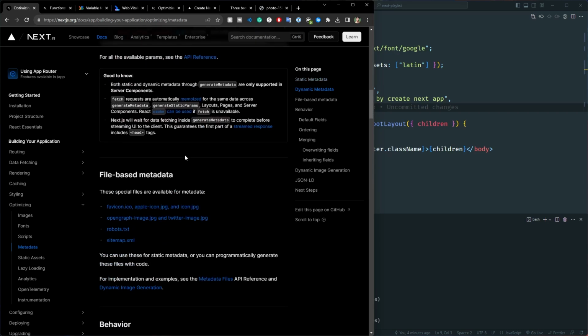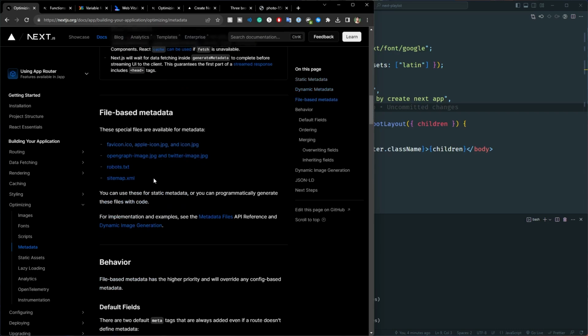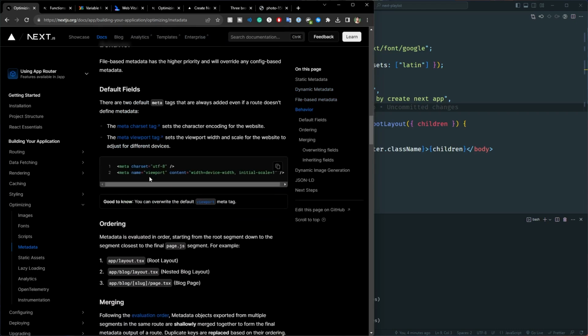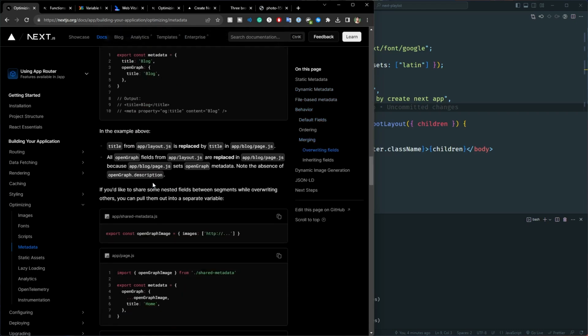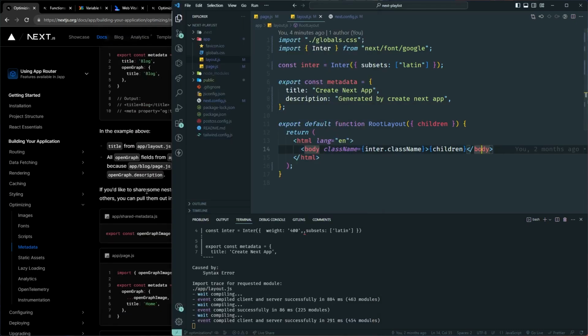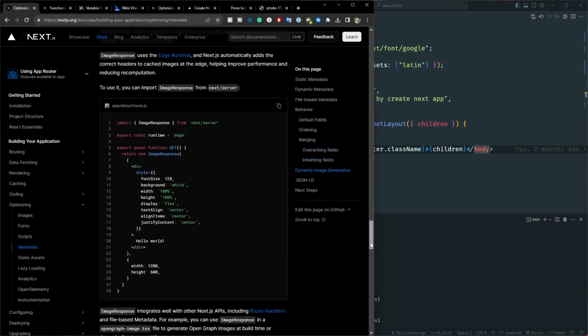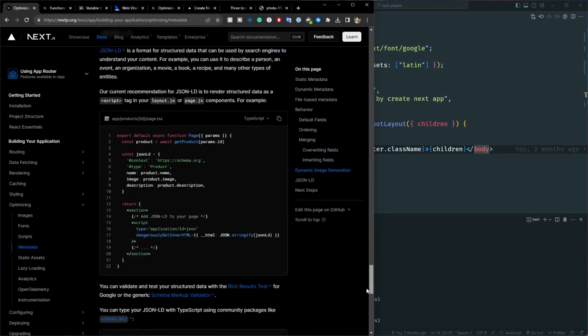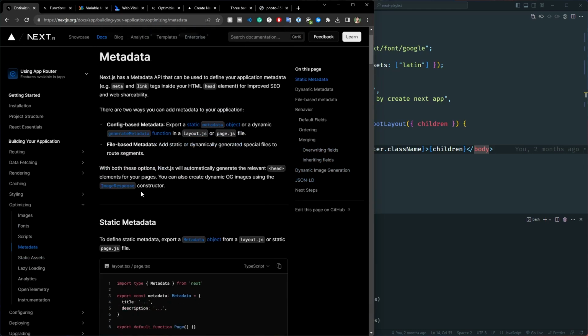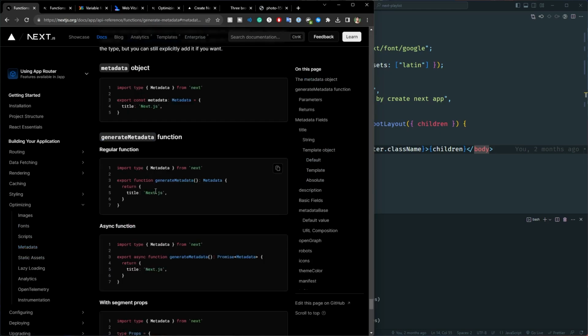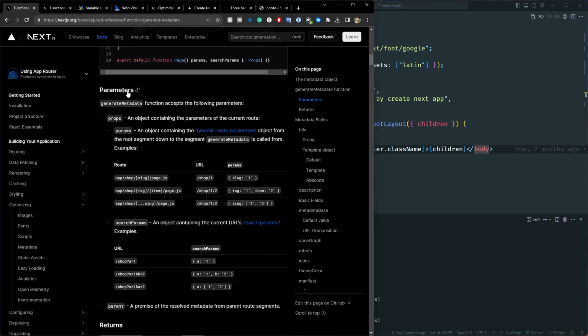We're not going to look into dynamic metadata, but the most important part about the metadata is you can go above and beyond just the title and the description, because they have a lot of big APIs that you can add to give it a bit more context. So let's see where we can go into the metadata object. All the parameters you can use are right over here.